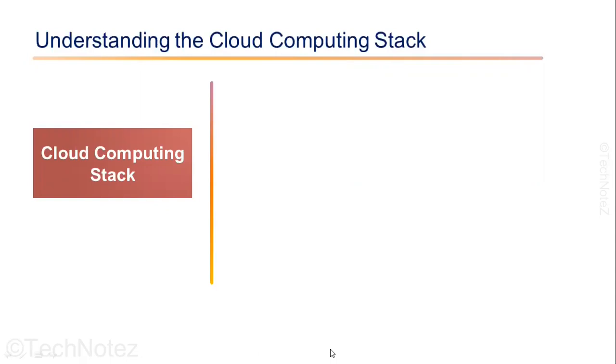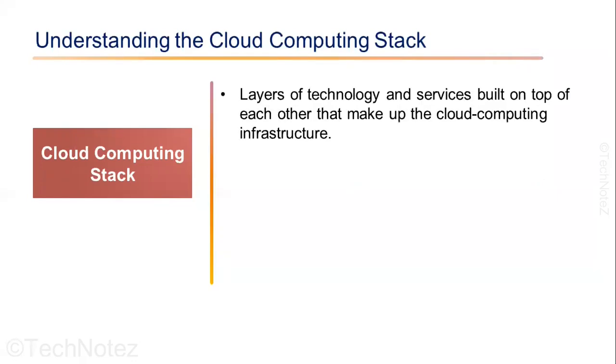Next, let's quickly discuss the cloud computing stack. Cloud computing has changed the way of doing business and how individuals use technology services. But how does it work? Let's discuss the cloud computing stack that makes up the cloud. Cloud computing stack refers to the layers of technology and services that make up the cloud computing infrastructure. It's like a pyramid where each layer is built on top of the other.